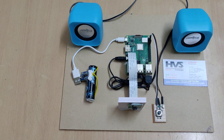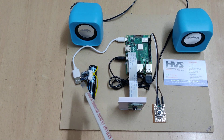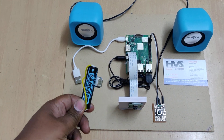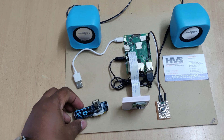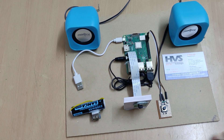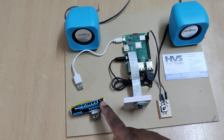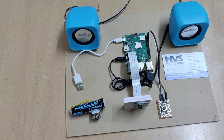The whole system is powered by a power bank made with a 2200mAh, 3.7-volt battery. There is a boost converter because the Raspberry Pi needs a 5-volt power supply, so it converts 3.7 volts to 5 volts while the system is running, and 5 volts down to 3.7 volts while charging.